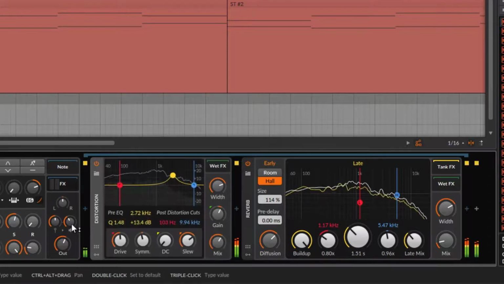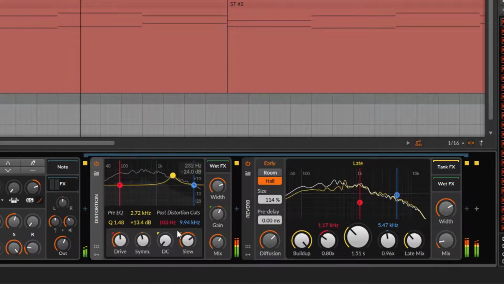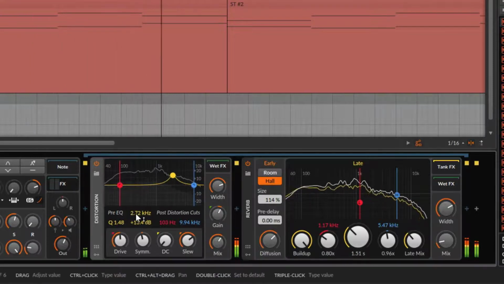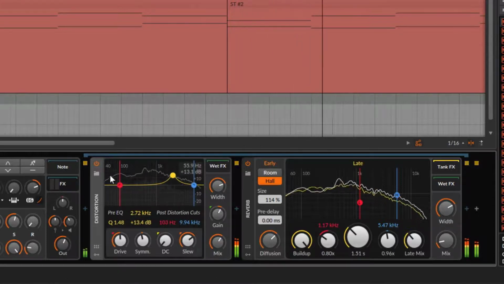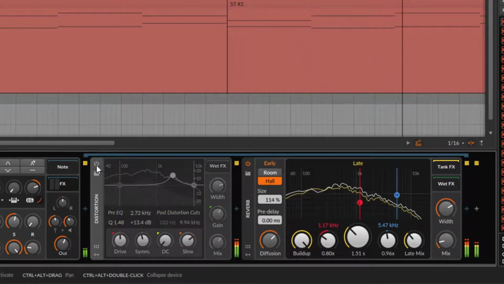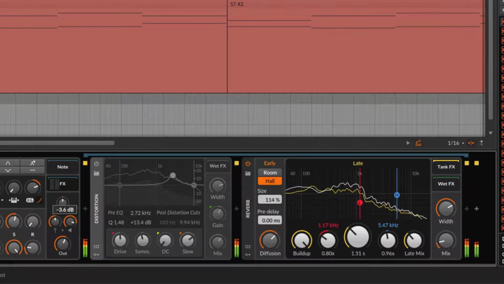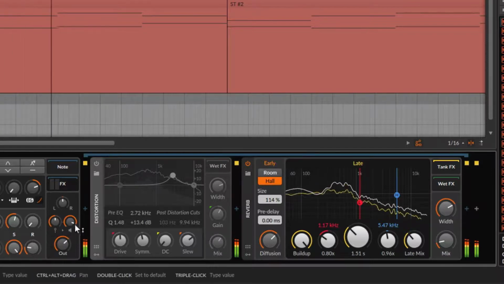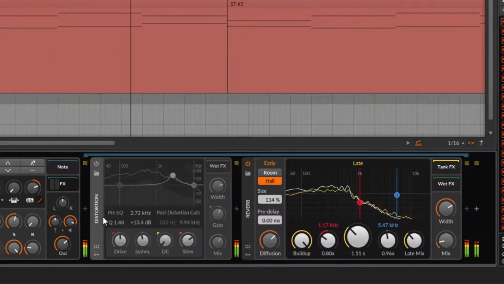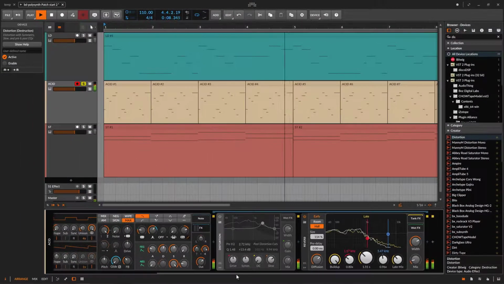Now, I could use a tool right here instead of messing with this one to drive less here. But I'm gonna like it. Now, if you don't want it, you can go right here and just go up in the volume and keep this just the way it was. For now, I'm gonna leave it like this, but remember that you can mess with the distortion.